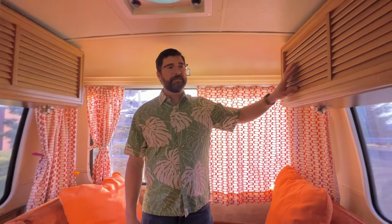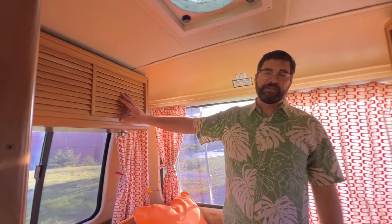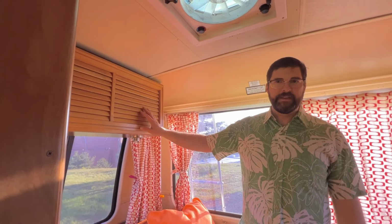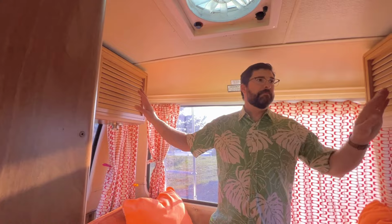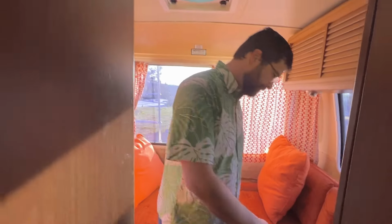All right, so talked a little bit about things that are going on back here. There's some nice storage up top, so we've got some blankets and towels and things in here. There's also some nice storage over here. We've got some more sheets and blankets and things like that. Many of the coaches do have some storage like this, and we'll have a little more once we get this cabinet back here. These two benches fold out into basically a double-sized bed. So I'll kind of fold them out, and then we can take a look at what that looks like.